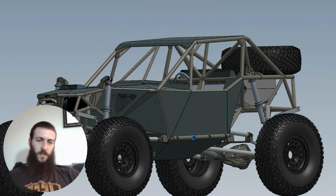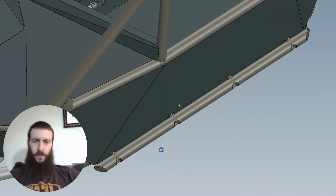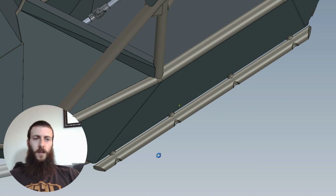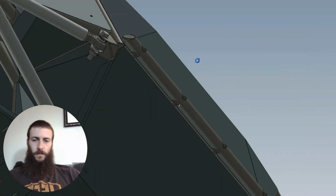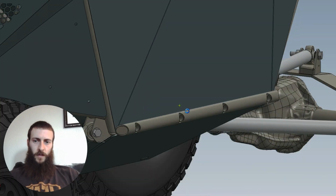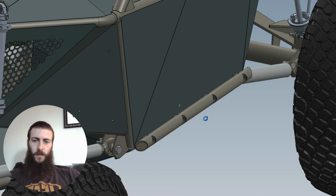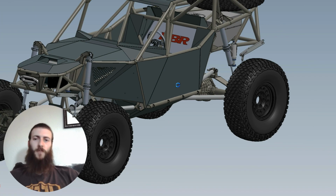Which is good. You can see removable rock sliders here. That was a great idea from Josh. That way we can hammer them in and probably replace them every couple years, but not have to replace the actual chassis. So it'll be a disposable item.